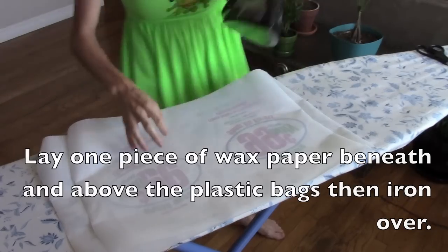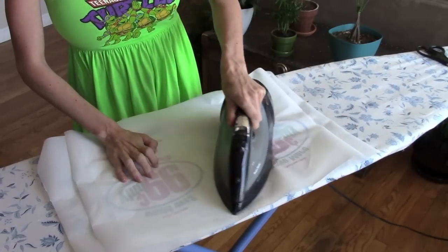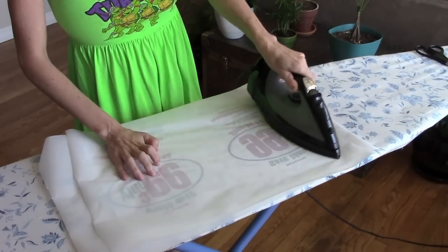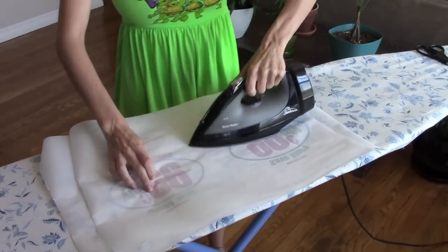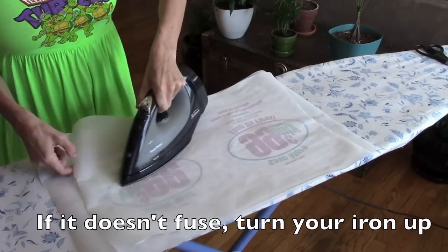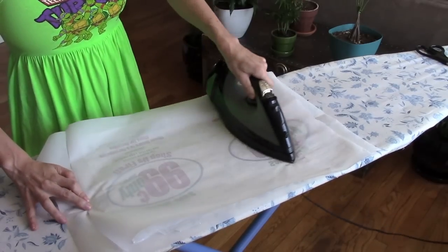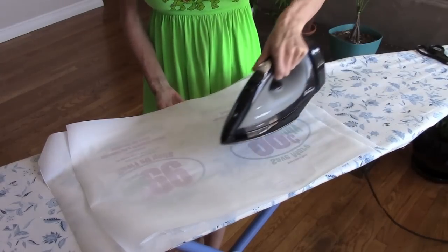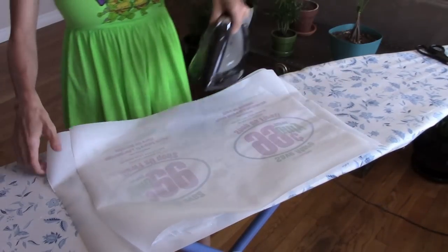Work from the center out and constantly move the iron over your workspace. We're basically fusing both sheets together to form one so it's thicker and we can do a cool project with it. Keep in mind you can fuse plastic and use it for all types of different projects — you really don't have to just use it for this one.